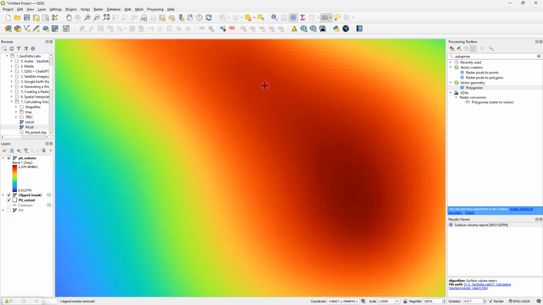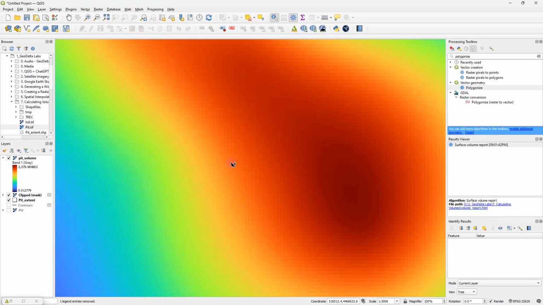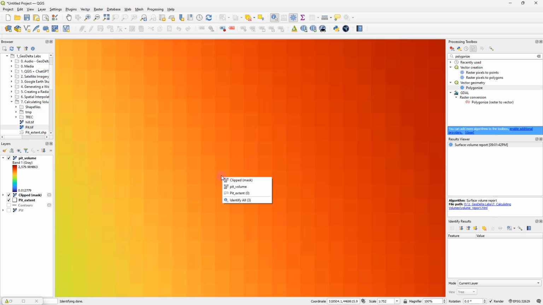And if you'd like to check the individual pixel values, you could pick this identify features tool. If you right click on one of these pixels and select that you're referring to this pit volume raster, you would be able to see the volume value, which is 1961.5 cubic meters.